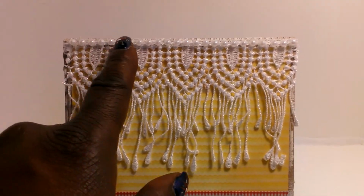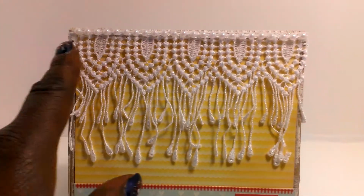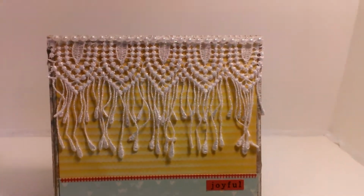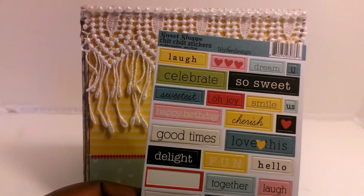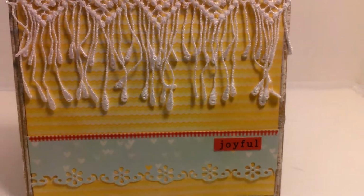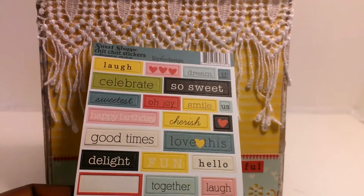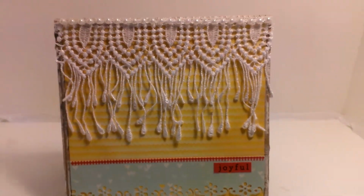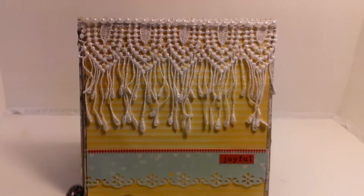So then I put some beading across the top there, just to make it pop out. And I used these Sweet Shop Chit Chat stickers. I pulled off the Joyful sticker. This was also in the Simon Says Stamp kit for the month of July. And that's all I did with this card for now.